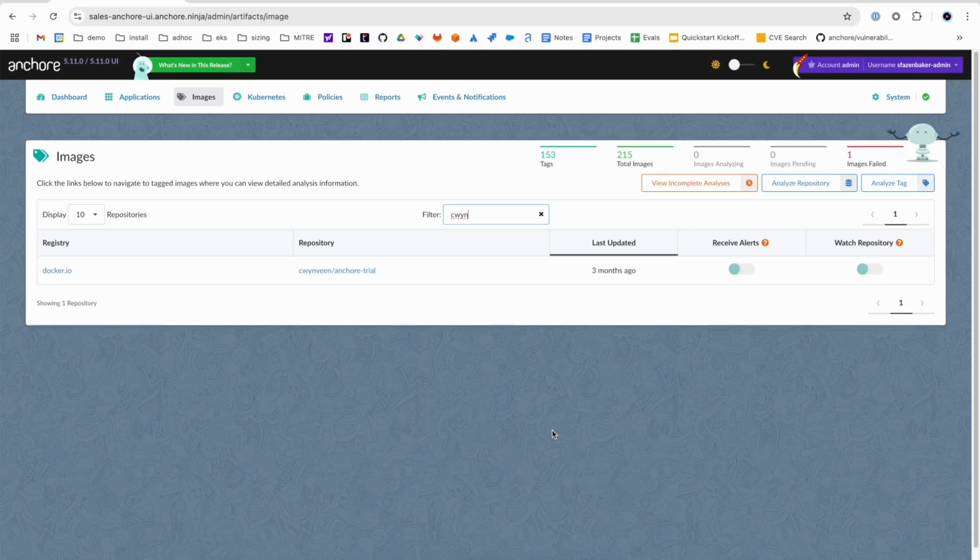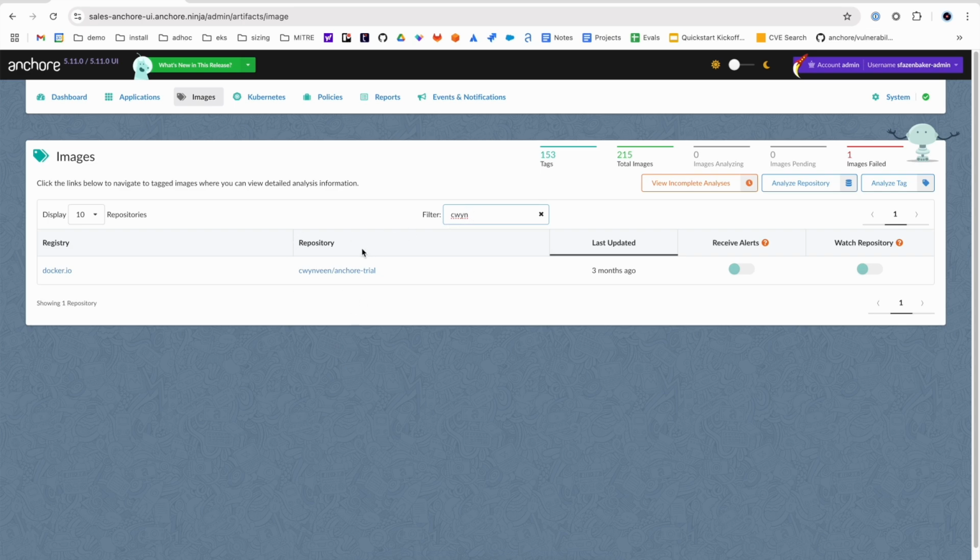As we start the product tour today, there are a couple key points to keep in mind. The first is that Anchore Enterprise is often utilized as a shift-left product within a continuous integration, or CI, pipeline to ensure security and compliance as early as possible. So most of the data that you see would have actually been generated through a CI pipeline.